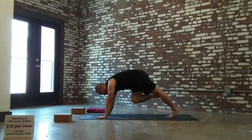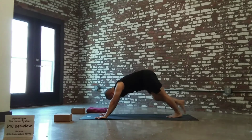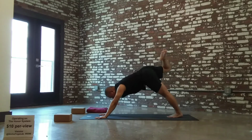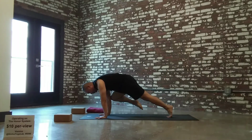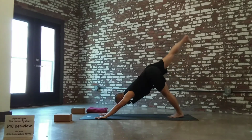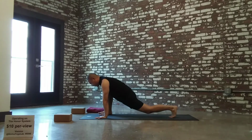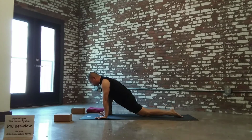Exhale, right knee in toward the nose. Kick it up, open up the hips, bend the right knee. Right knee to the outside, and right arm to touch. Kick back up. Lizard, step the right foot forward to the outside of the right hand. Take the left knee down, untuck the toes.